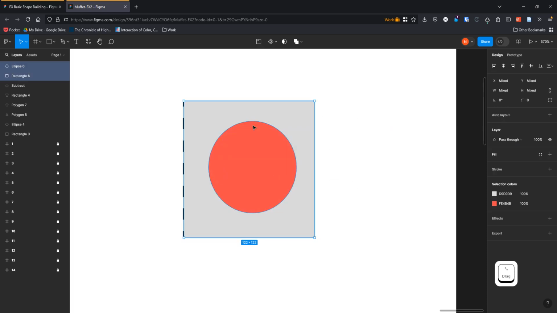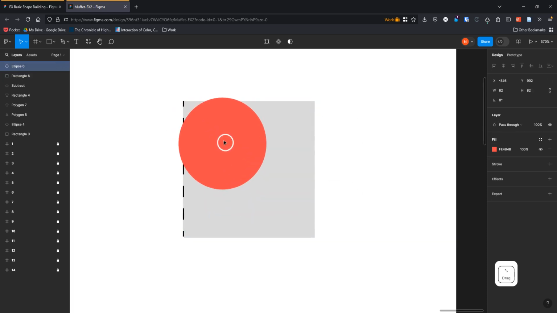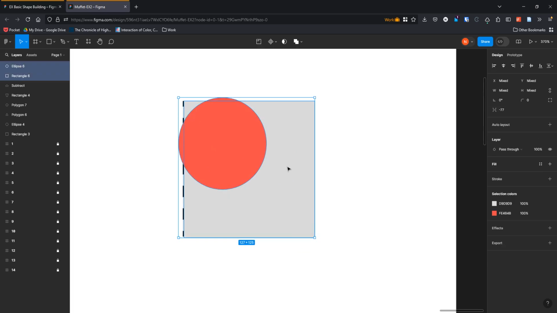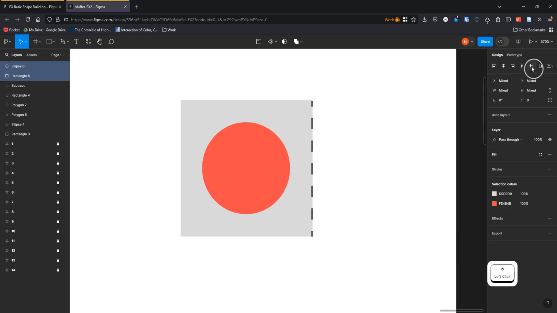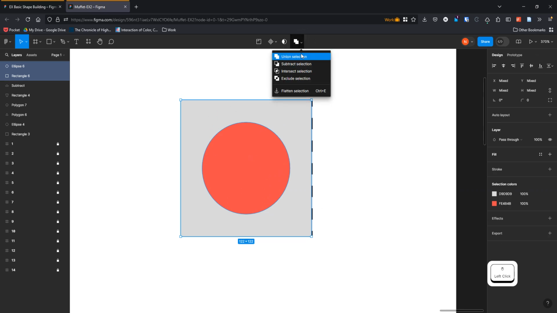And to get these to line up perfectly together, let's just pretend this is off center. We can use our align options, which appear up here at the top of the properties panel. And I'm going to first align the horizontal centers, and then while they're both still selected, align the vertical centers. And you'll see this is now perfectly centered inside the square.